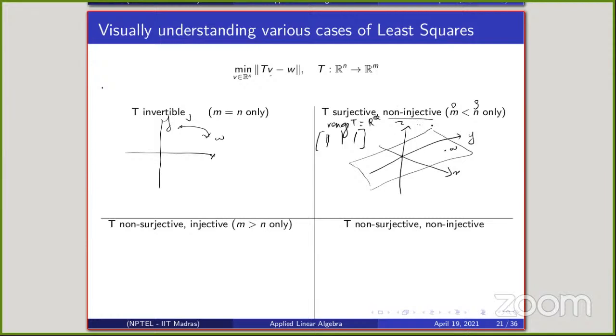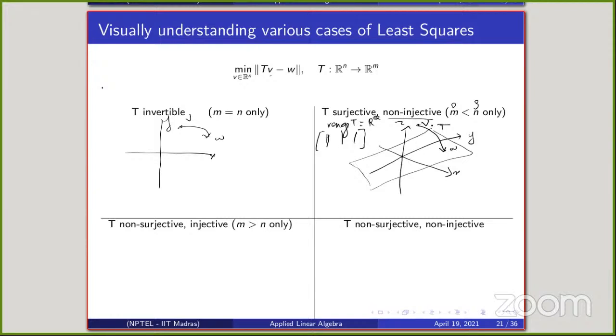So let's say this is one v which corresponds to this value of w. So let's say there is a vector v which maps from this point in space, which could be anywhere in R3, to the vector w. But we also know that the nullity of this matrix is equal to 1, because it's non-injective, it's going to have a non-zero null space. In this case, it's going to have a null space of dimension 1.